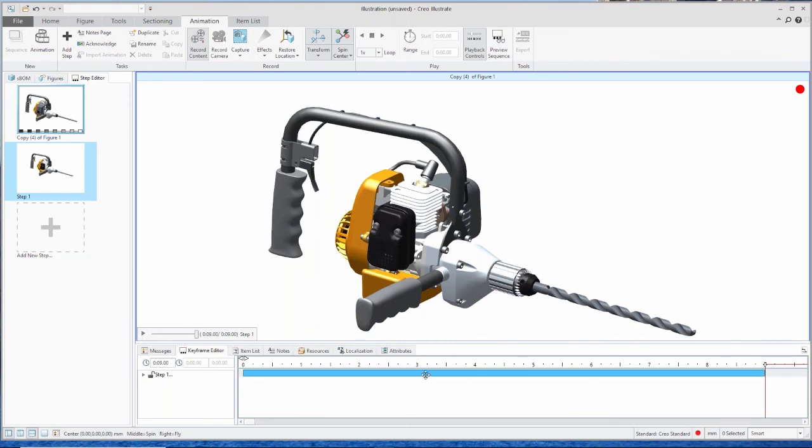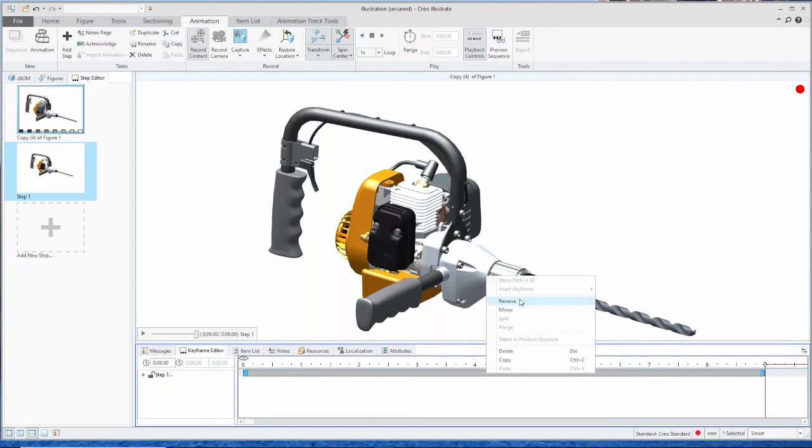So for me as a user, I just pick down here. You notice everything that I've been doing, it's been adding it to the timeline. So right now our movie lasts about 8 seconds. Again, I can drag any of these portions out and make it last longer or shorter than it does. But I'm going to right click on this and say I want to reverse it.